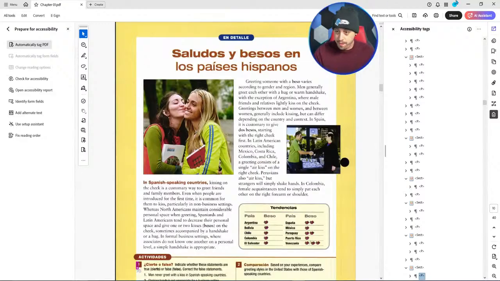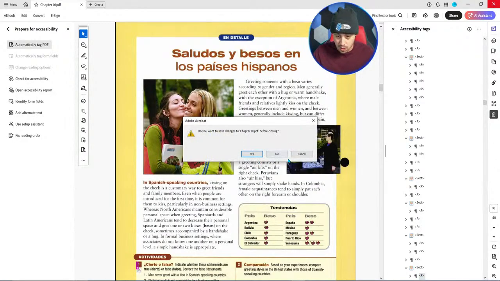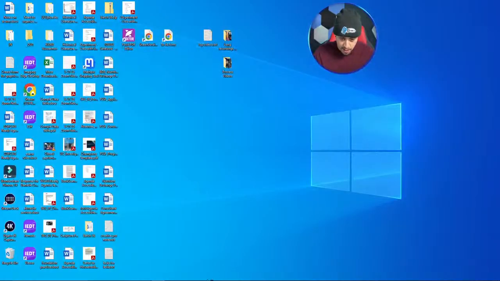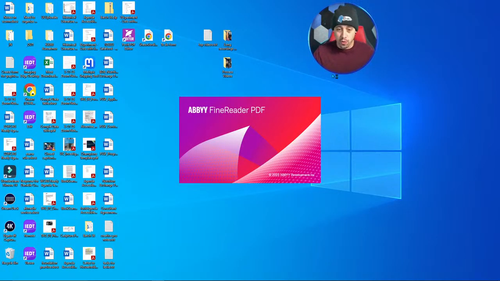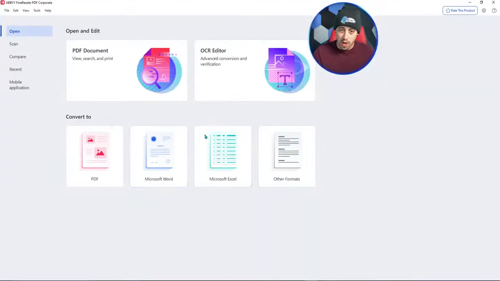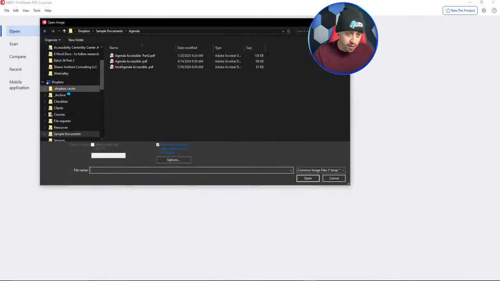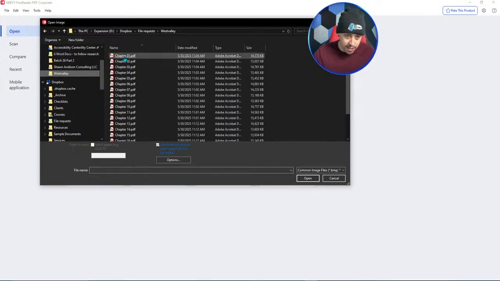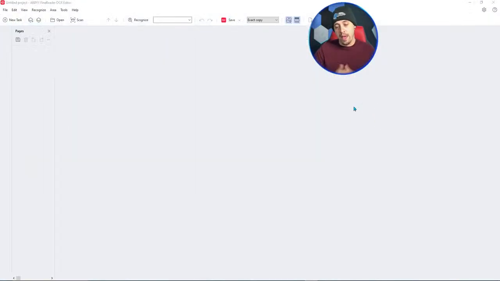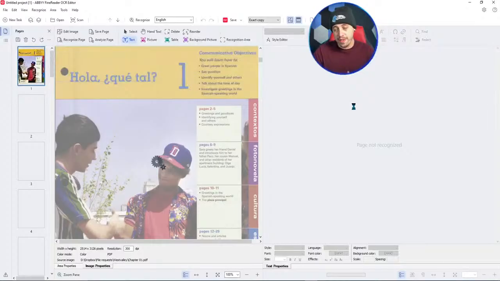All right, well, this is what it is. So we're not going to save it. And I'm going to launch this third-party program called ABBYY FineReader Corporate. This is a tool that we use in the industry, a professional OCR tool. So I'm going to launch ABBYY FineReader, select OCR editor, and then take my chapter 1, and we're going to have to do quite a bit of work to it inside of ABBYY in terms of getting it set up and going.